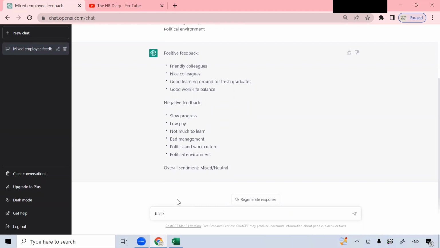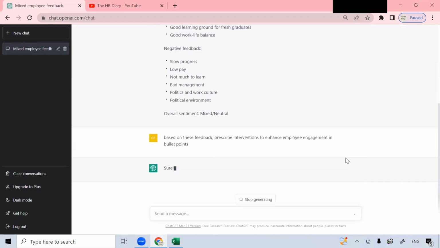So based on this feedback, prescribe interventions to enhance employee engagement in bullet points. And then I click this button and let's see what ChatGPT comes up with.